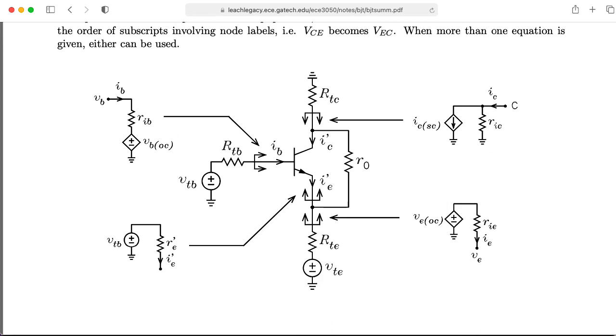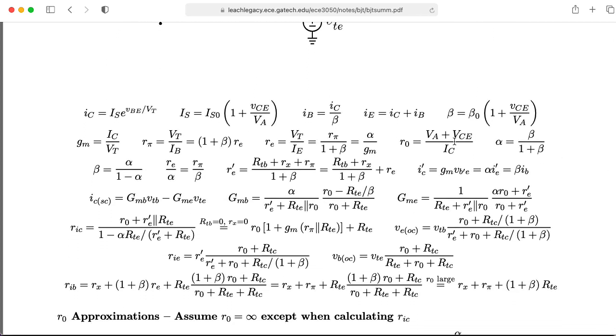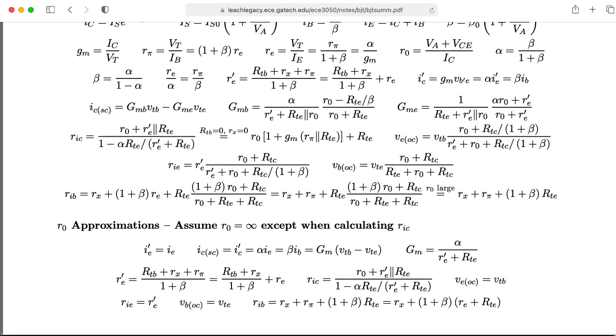But if we scroll down a little bit, you'll find a whole bunch of formulas, including these relationships between IB and IC and beta and alpha, and formulas for GM and R pi and RE and R naught. The rest of this we'll talk about later. Well, some of this we'll talk about later, and some of it I'll just kind of hand wave about. We'll mostly be using the approximations down here, but all of that is going to come later.